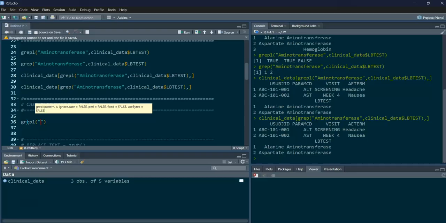I'm saying, okay, let's go for the lowercase headache. And I'm passing this string to find in this data set. Let's go for the copy paste.